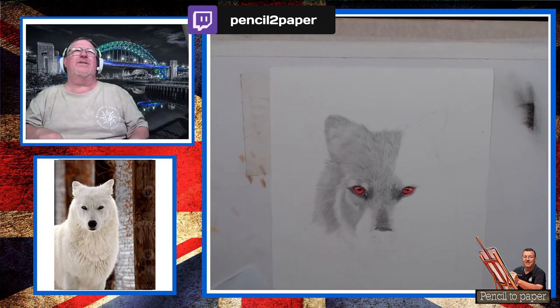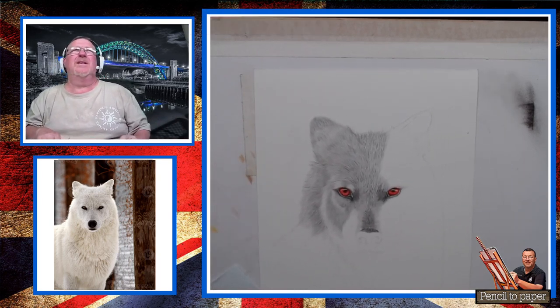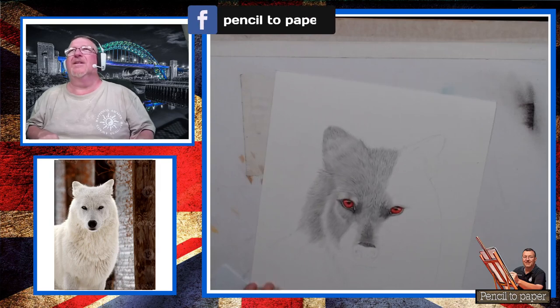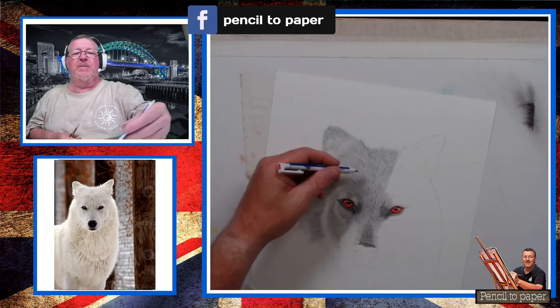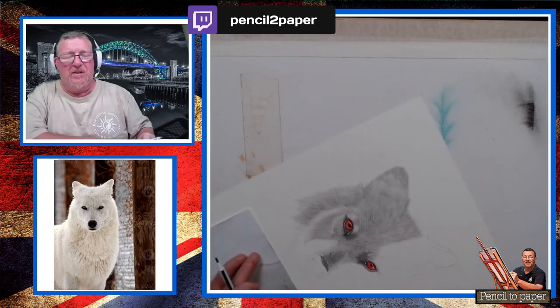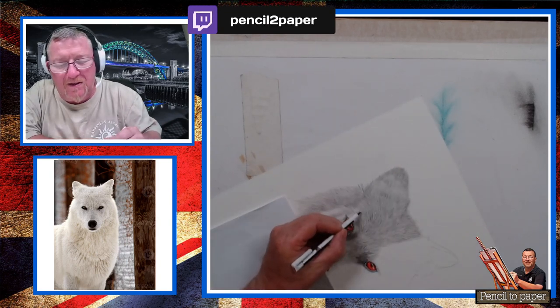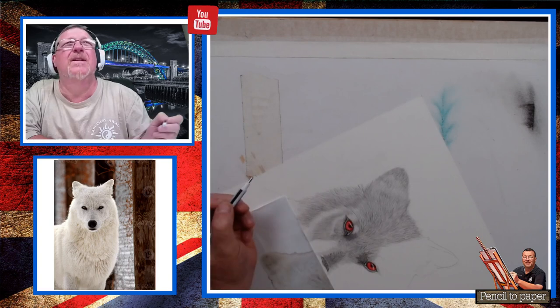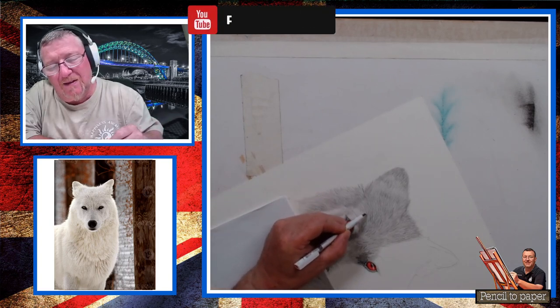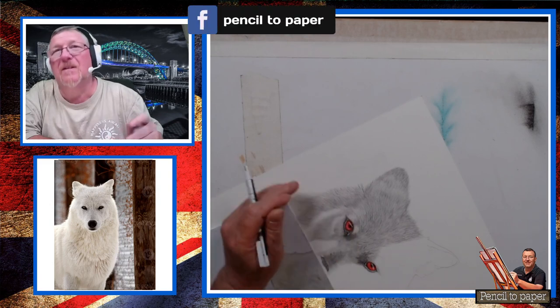And just get that bit in there like that. So what I might do now, I've got this rubber eraser, is do the light bits up here and the light bits around there now. So there's a bit like, just flick it around the head. Like so.